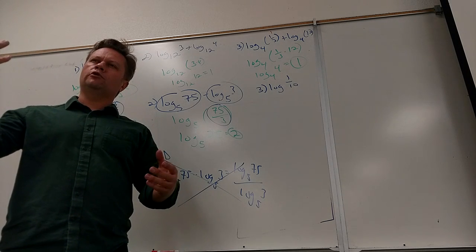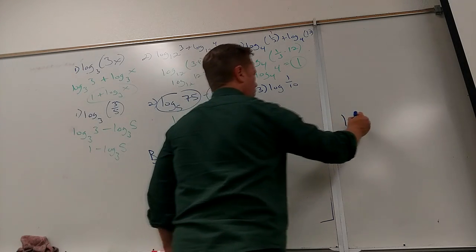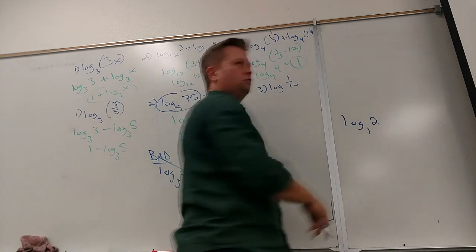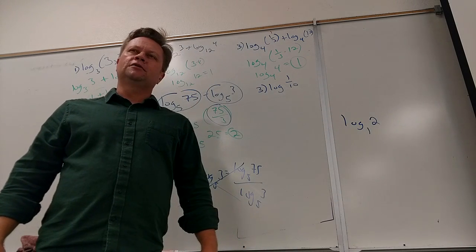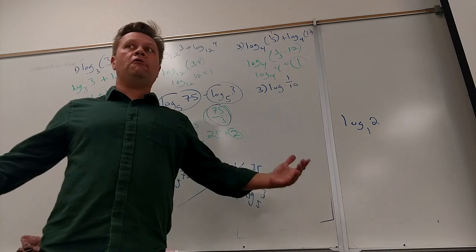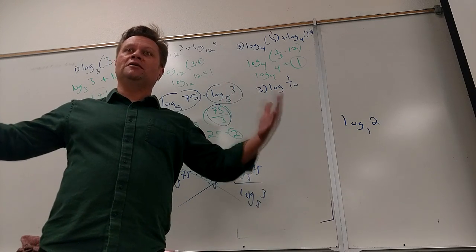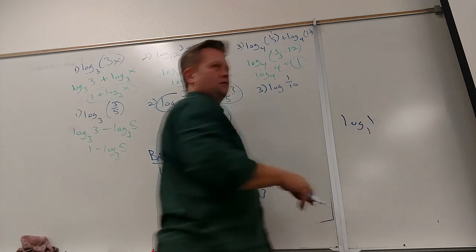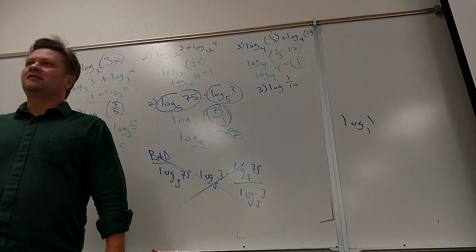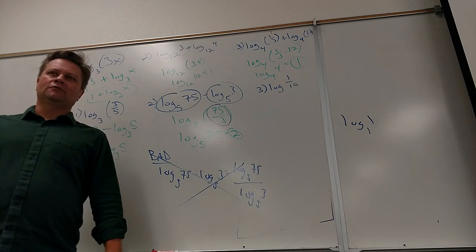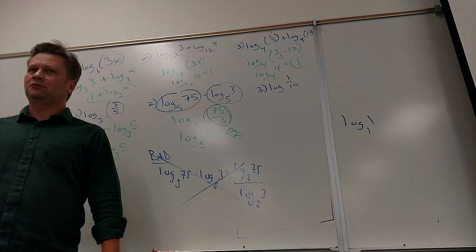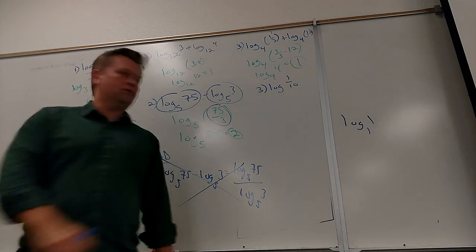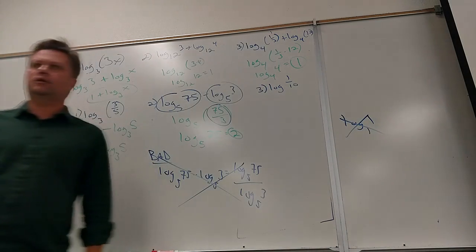Think about log base 1 real quick. Log base 1, there's only one thing I can put here to make it make any sense. Log base 1 of 2 would be what? The power that 1 needs to become 2. Any power on 1 makes it 1. So log base 1 makes no sense. In fact, what's log base 1 of 1? All real numbers. What's 1 to the second? 1. What's 1 to the 18 billionth? 1. What's 1 to the negative 48th? 1. So log base 1, there's no such thing.